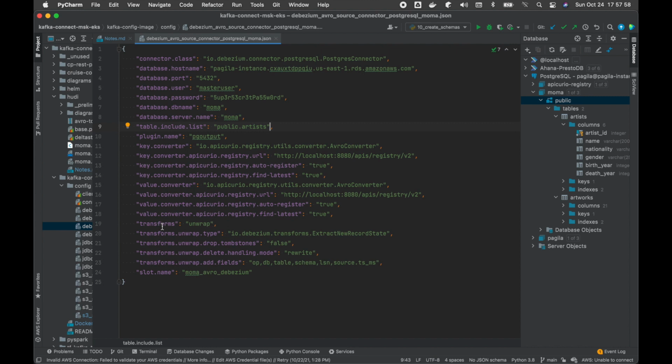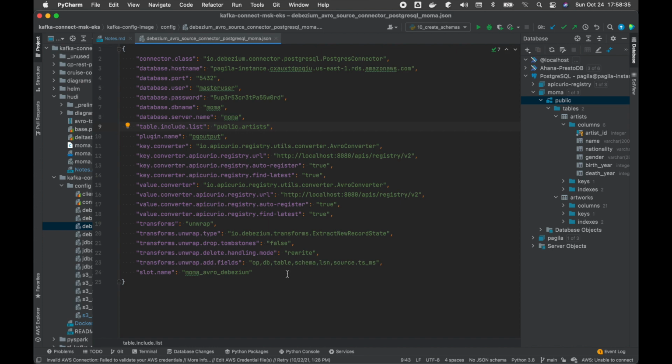One key thing here, so I'm doing a transform, I'm doing an unwrap. So I'm taking what is a large amount of information or data. If you work with Debezium, a lot of fields there can be useful for different workflows. I only need a couple of those rows for this demonstration. So first thing I'm doing is flattening the schema or unwrapping it. Only going to get certain fields. So we're going to get the source, the artist ID, name, nationality, gender, birth date, and death date. Getting the timestamp, the LSN, and then just grabbing the database table and schema.